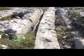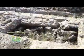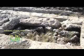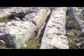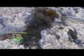Some people quickly conclude that they must have been draining the water from the road, or even collecting water in the rectangular cuttings because they resemble water reservoirs. I'm not at all convinced personally that any of this could be the case, because just look at it. If you wanted to drain the water out, the cutting should have been much deeper. But all of the cuttings were very shallow, so draining out the road, I personally think it's out of the question.